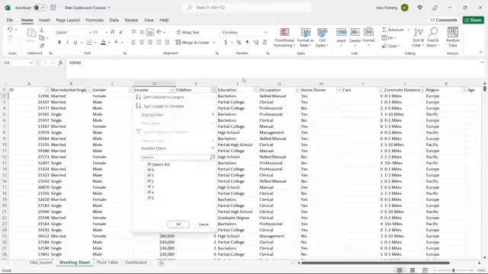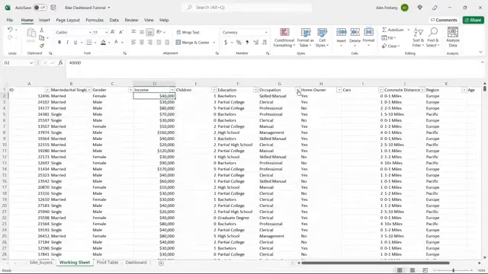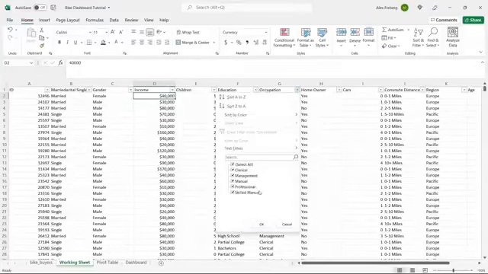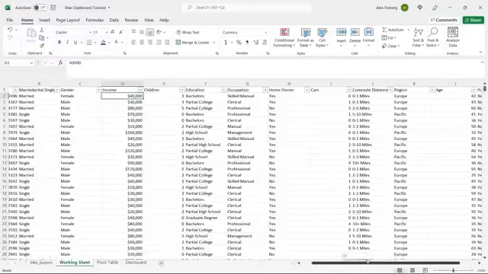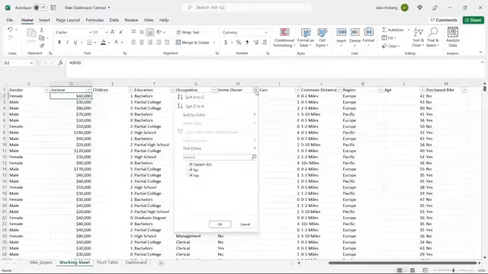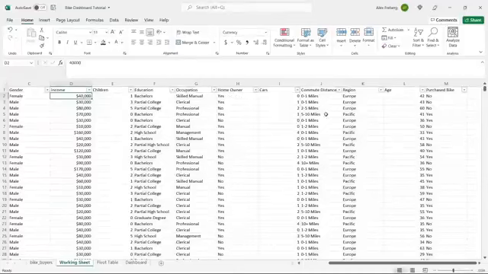The children, those look good. We have education, partial college, partial high school. This looks fine to me. If there are any spelling errors or anything like that, of course, we need to clean that up, but it doesn't look like there is. Occupation, skilled manual. Okay, those should be separate. Are they a homeowner? Should just be yes or no. All right, we have cars, 1, 2, 3, 4. Goodness, who owns 4 cars?